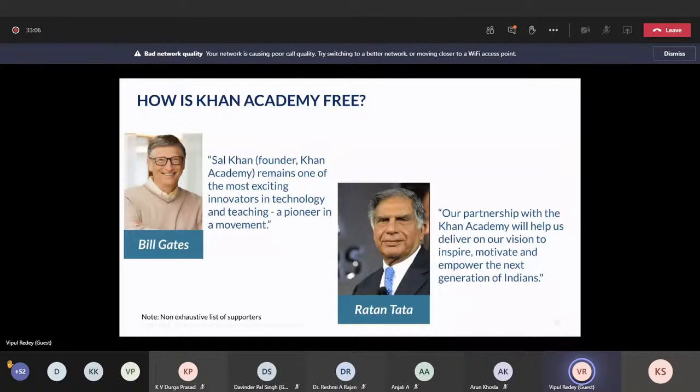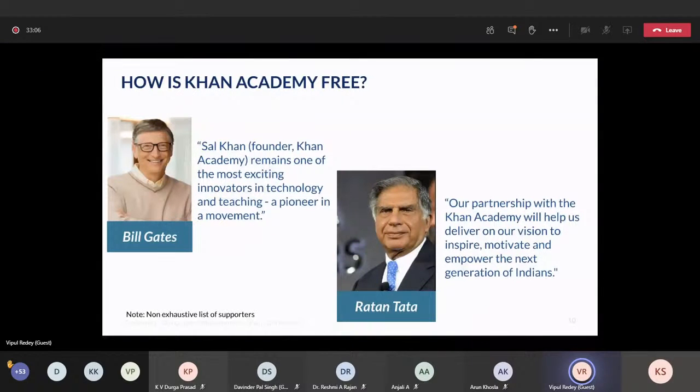So in fact, there's no reason to charge anyone anything to use our resources. Worldwide, our funding comes from google.org and from the Bill and Melinda Gates Foundation. In India, our funding comes from Mr. Ratan Tata and the Tata Trust. They take care of all of our expenses, including my salary, all of the travel, all of the training that we provide, all of the tools that we create for teachers. All of that is taken care of by them. So we really don't need to charge anybody anything for this. And the plan is, in the foreseeable future, to continue this model of philanthropy.